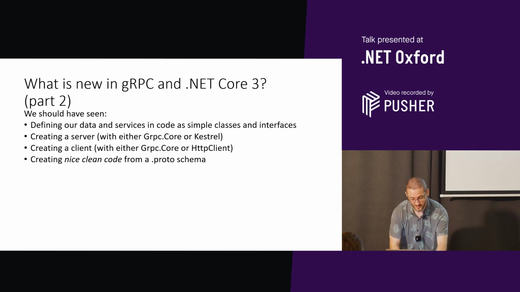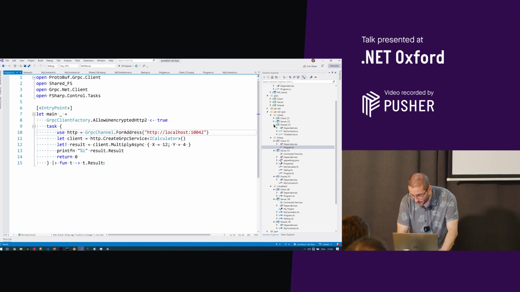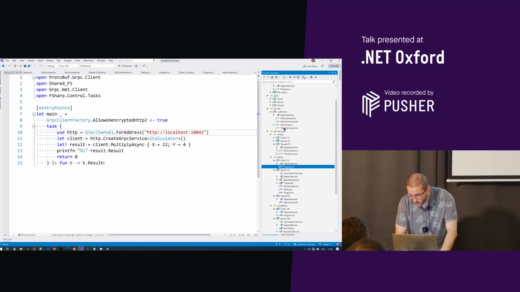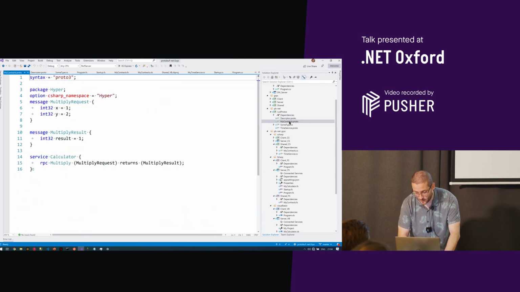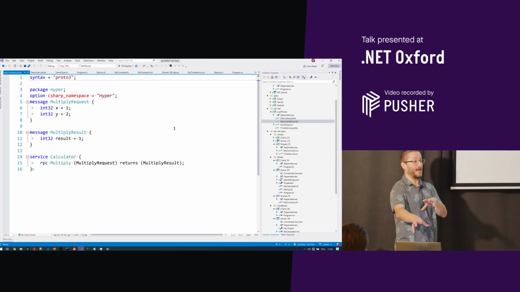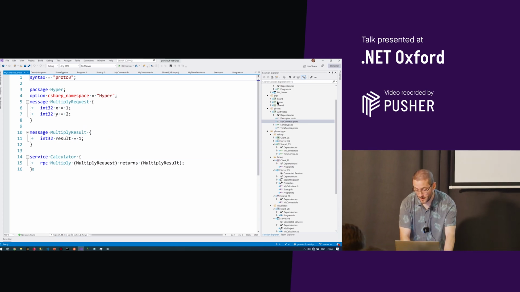In fact, no. Let's do that. That's interesting to me. So again, I've got the same kind of DSL that we had before. It's a bit simpler now. I haven't got the clock one.